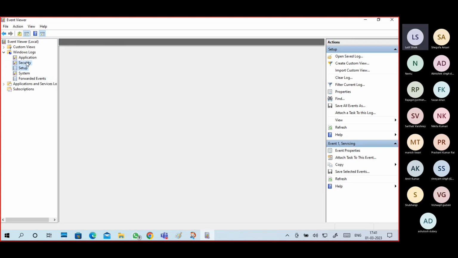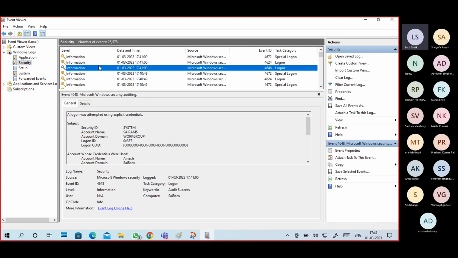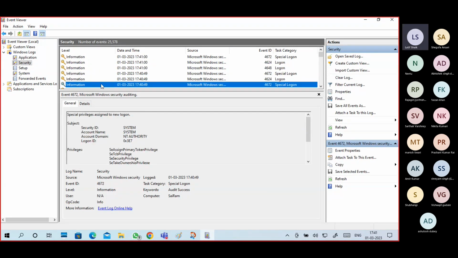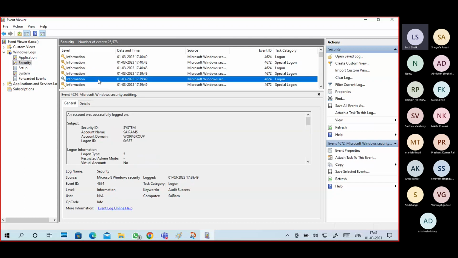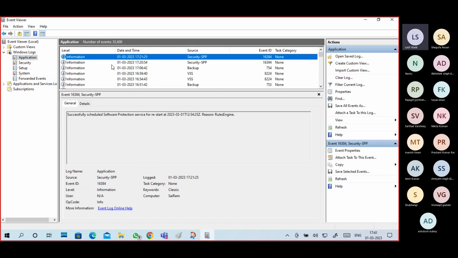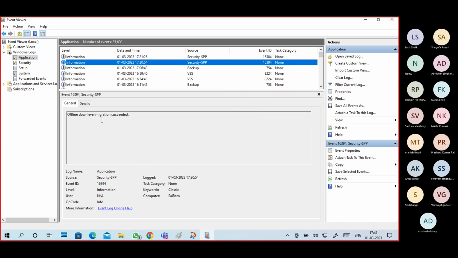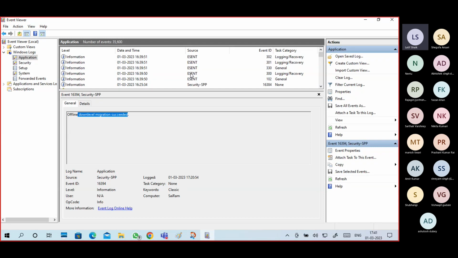Okay, application. Security is for login, logout. You open an application or you log into your system, you open an application with administrative rights, you successfully open, that information is there. Verification of identity. This is also kernel level, means hardware level also.